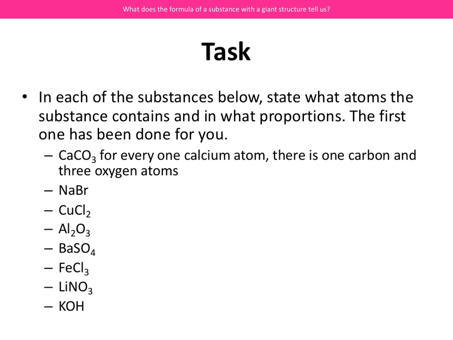Okay, let's look at the first, which is NaBr. That's called sodium bromide. After the sodium, there's no number, so that means there is 1 sodium. And after the bromine, there is no number, so it's 1 bromine. So for every 1 sodium atom, there's 1 bromine atom. If we look at CuCl2, which is copper chloride, there's no number after the copper, so it's 1 copper. And then there's a subscript 2 after the chlorine, so there are 2 chlorine atoms.